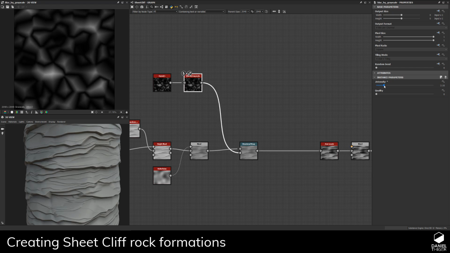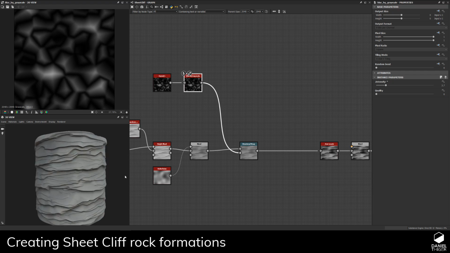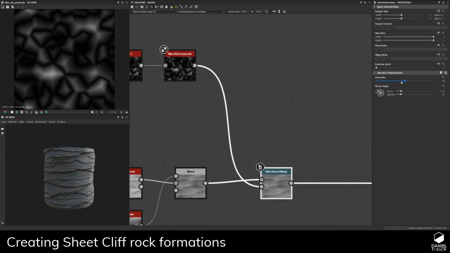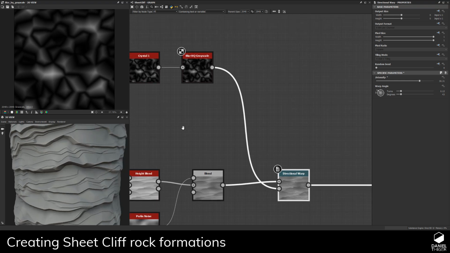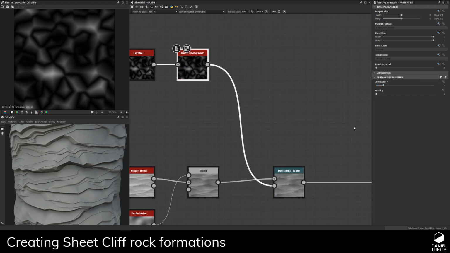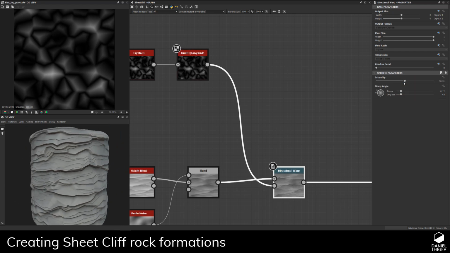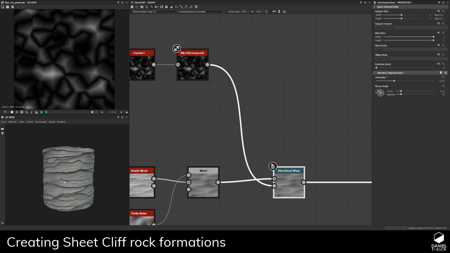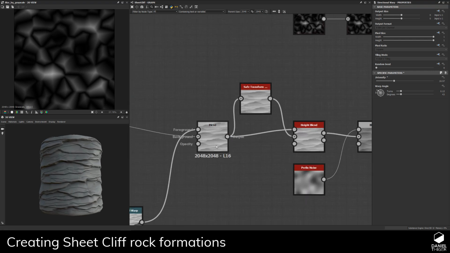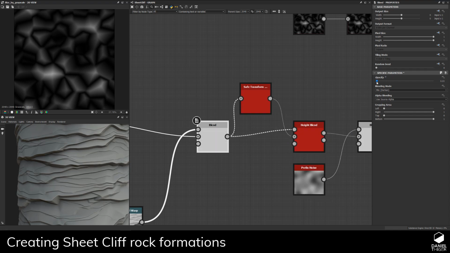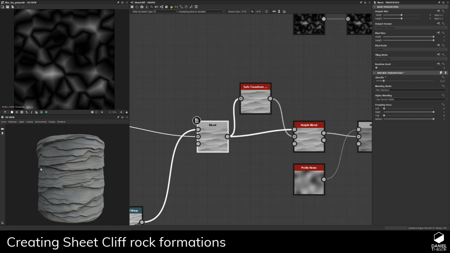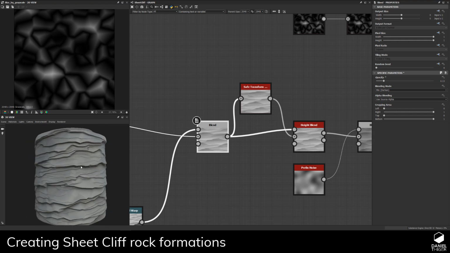Still want to get our sharp reeds. This you dial in based on taste, essentially. That looks pretty good.